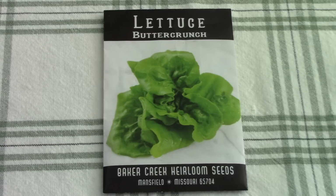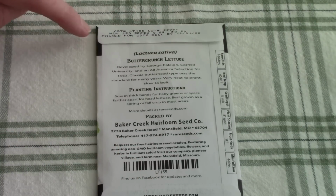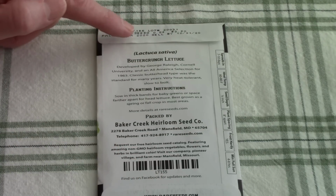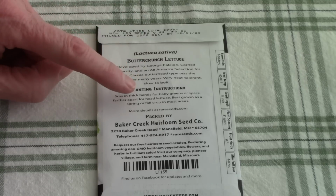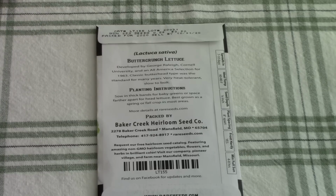The best reason for starting your own plants from seed is that it is so economical. Let's take a look at this packet of Butter Crunch lettuce seeds as an example. So let me just flip it over. And if you look at this small print here, it says minimum 250 seeds in this packet. And the packet cost me $2.50. That means I have the ability to grow 250 heads of lettuce for a total of $2.50.